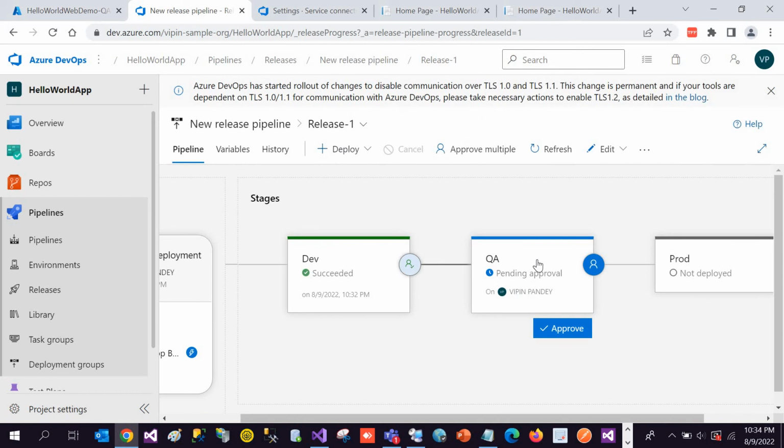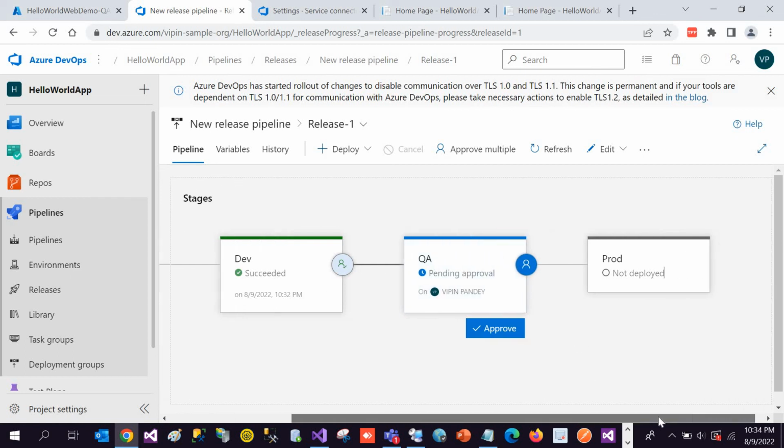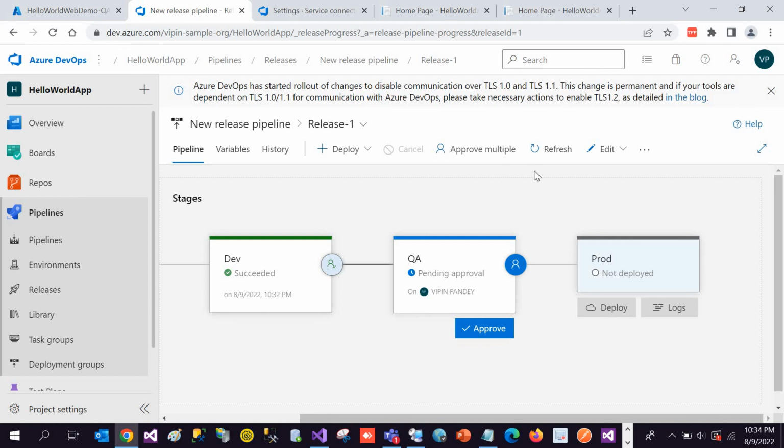Now let's go back to the pipeline, and you can see our deployment has been done on QA also, but on QA it is waiting for approval to get deployed to the next stage. So until and unless the QA manager comes and gives a sign off or a kind of approval, it's not going to deploy to the production region, right?